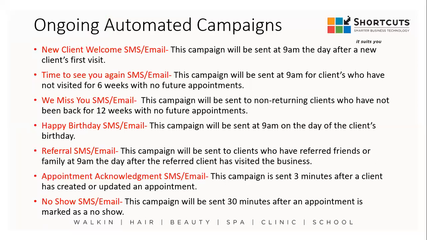Okay. So our ongoing automated campaigns. Now I'm going to read them out, but don't worry, these are also listed in your marketing features. So you don't have to worry about writing this down or remembering this. So we have our new client welcome SMS and email. This campaign is sent at 9 a.m. the day after a new client's first visit. We have our time to see you again, SMS and email. Again, this campaign is sent at 9 a.m. for clients who have not visited for 6 weeks, who have no future appointments booked in.